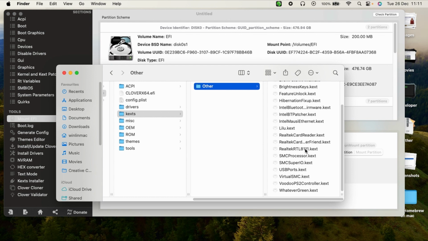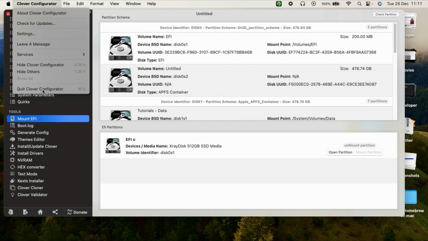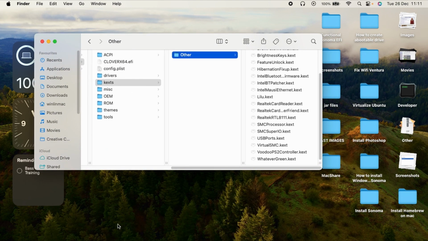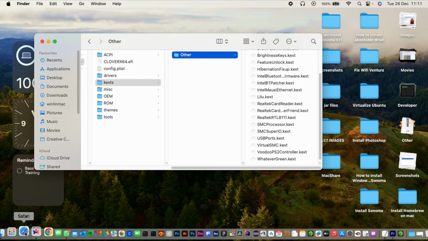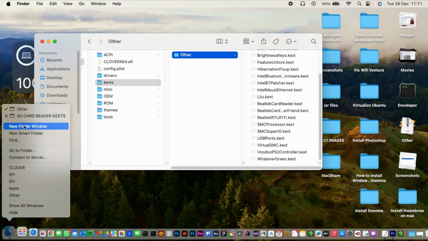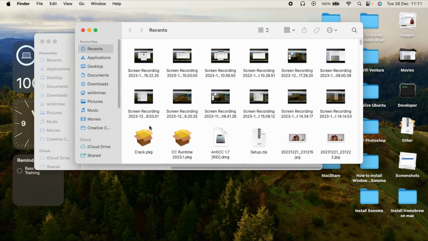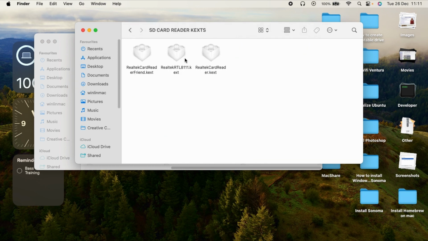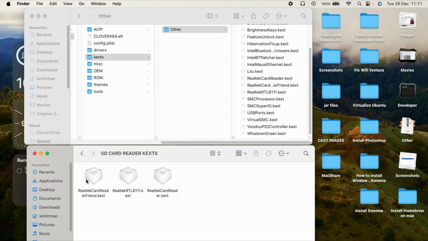As you can see, here they are. Let me close Clover, sorry. Here are my kexts. As you can see, the Realtek card reader friend.